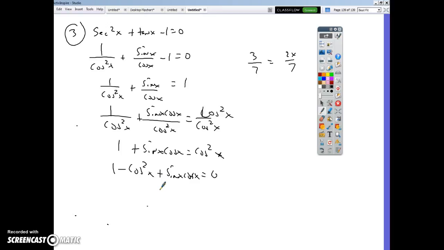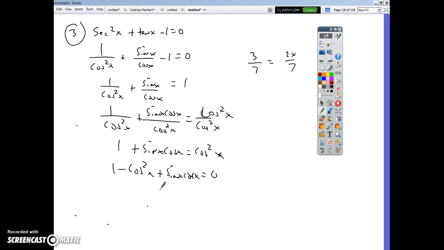One of them, the one that would work but would be the long way to do this, would be to ask, what is sine squared plus cosine squared, right? I could blow it up to sine squared plus cosine squared, but cosine squared will cancel out. And that would give me sine squared plus sine x cosine x. That's not the way I'm going to do it in a moment, but that's one thing you could do, and it would work.